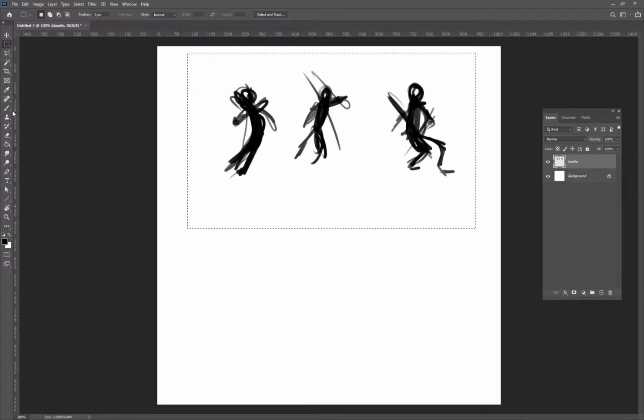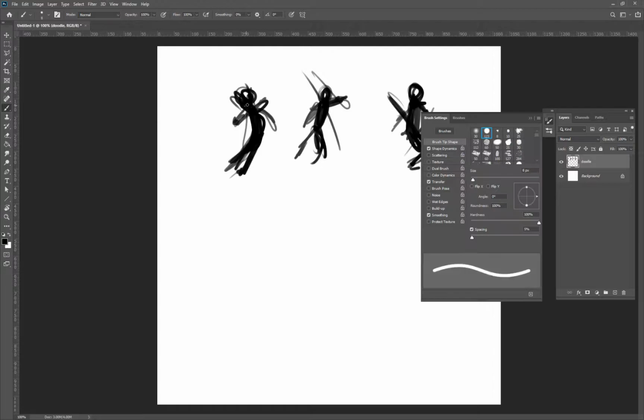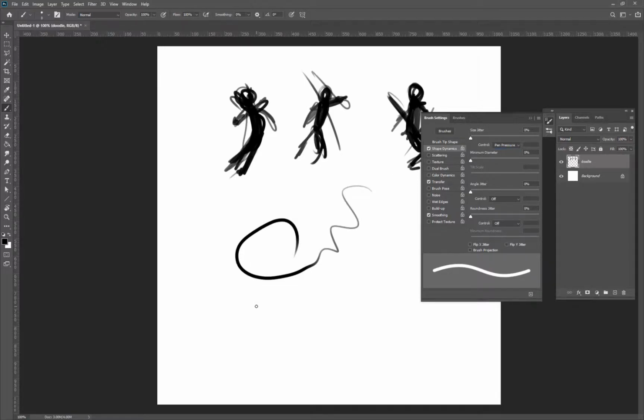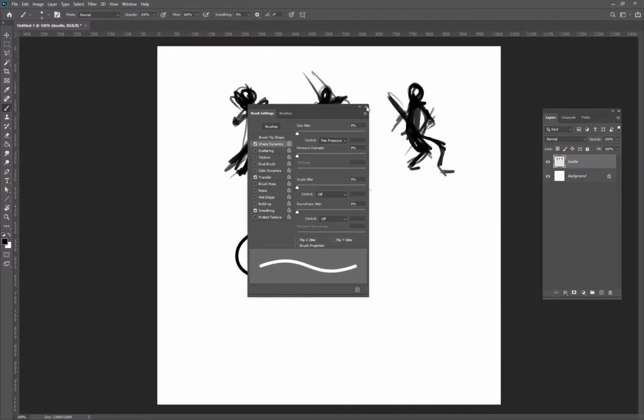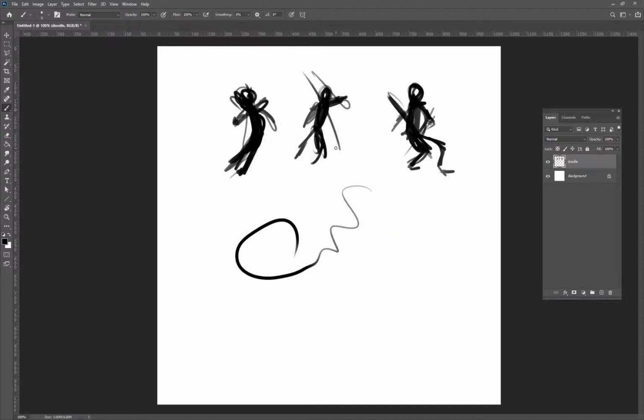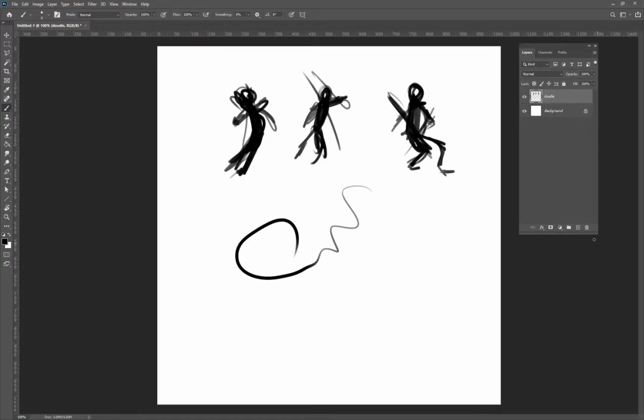The next one that we were talking about was the paintbrush, and the paintbrush is just doing this, you know, that's the paintbrush. And if you want to change the settings on your paintbrush, you can take the transfer and make sure it's set to pen pressure, and then do shape dynamics and pen pressure, and then you can see that it's doing that for me. Okay. And then we have my panel, or my layers over here, which is the one I always just keep up.